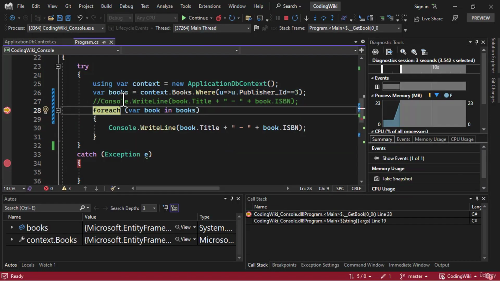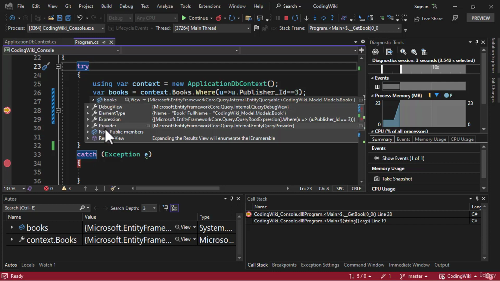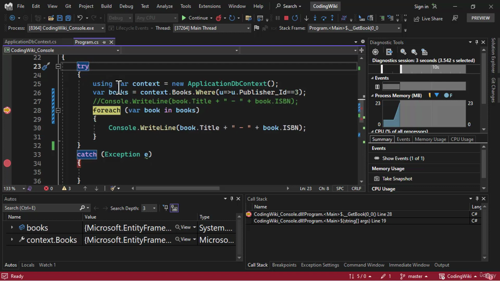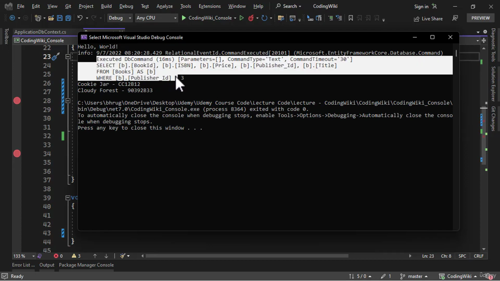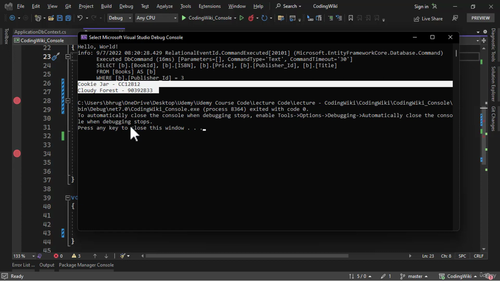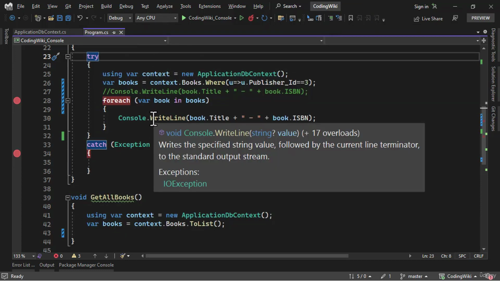We hit our breakpoint. It should retrieve 2 books. But if you examine here, the books will not be populated. You can see here we have something different. I will come back to that on why the books is not populated, but let me continue here and examine the console window. In the console window, you can see the execute statement. We have where and publisher ID is equal to 3. It displays both the publisher. So with that, the where condition is actually working.